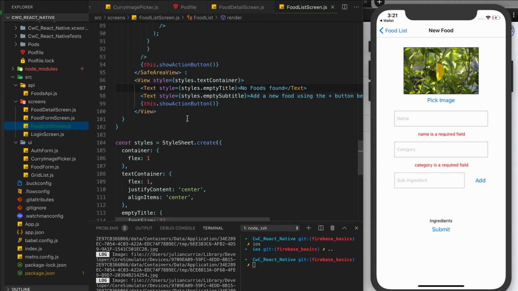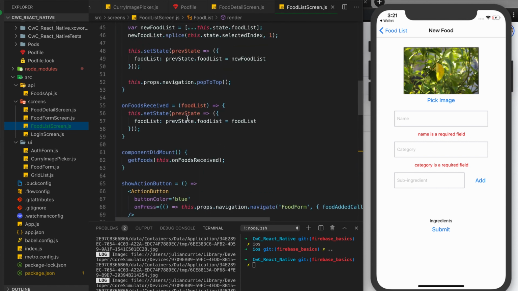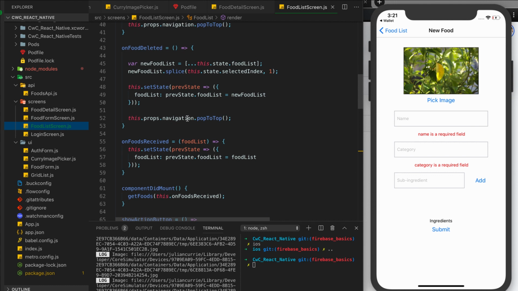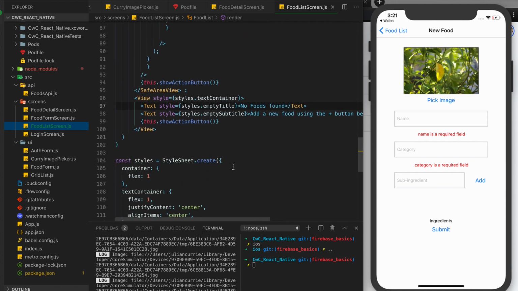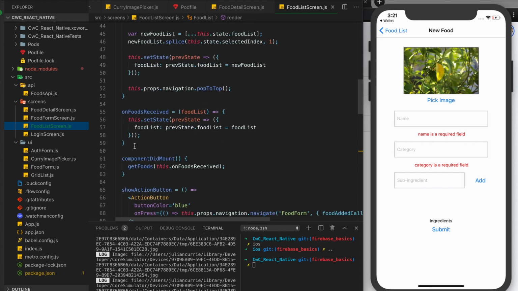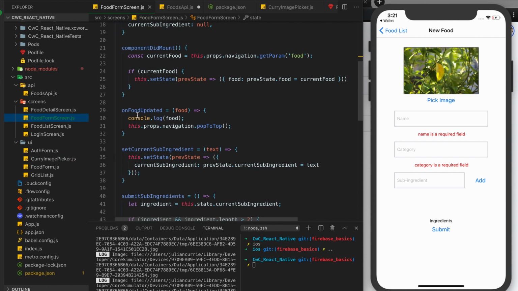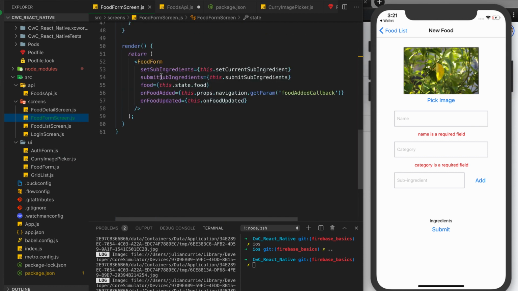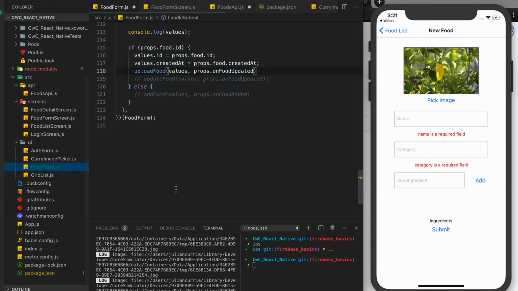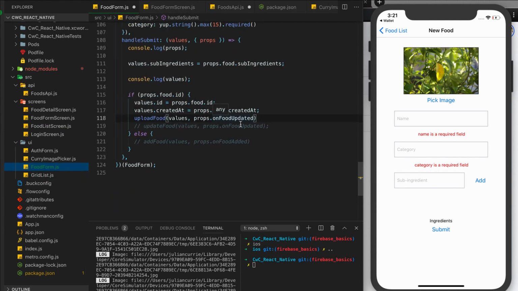So it's a lot of passing around of different objects, but using a context and hooks in your app is a great way to prevent that from being the case. Actually, onFoodUpdated is part of our food form screen. We're passing that here, and then we go to our food form, and we're using that here as our callback.